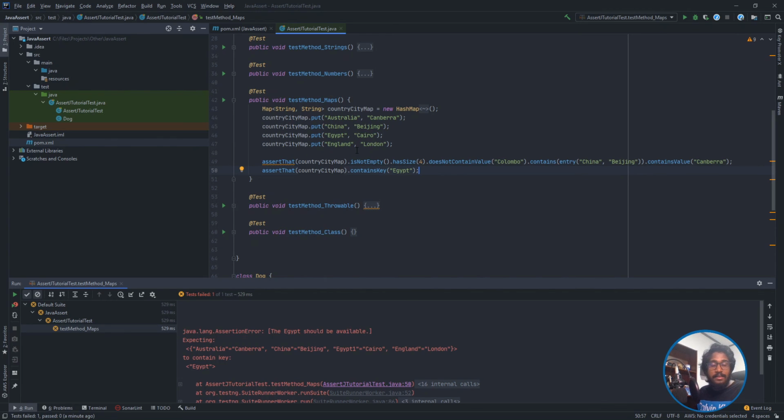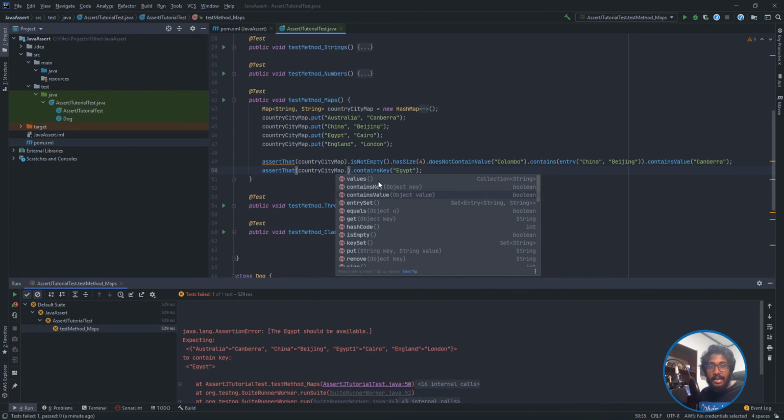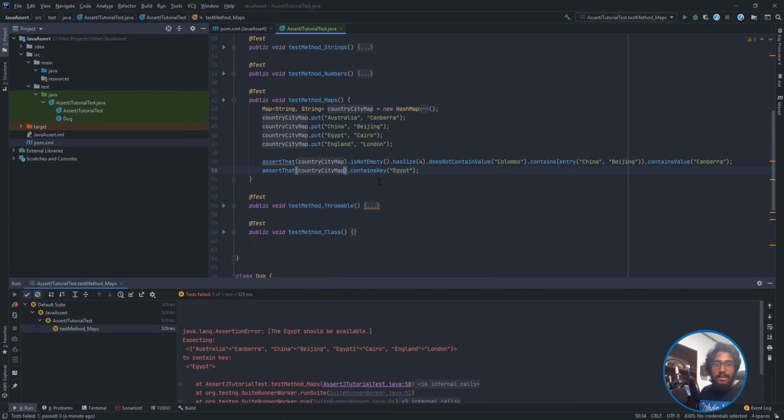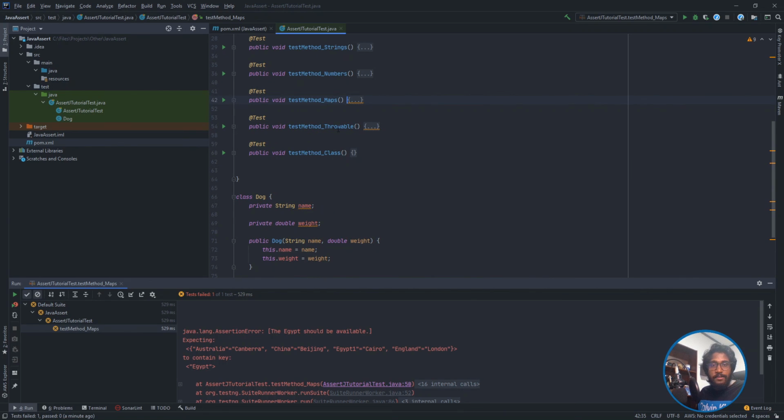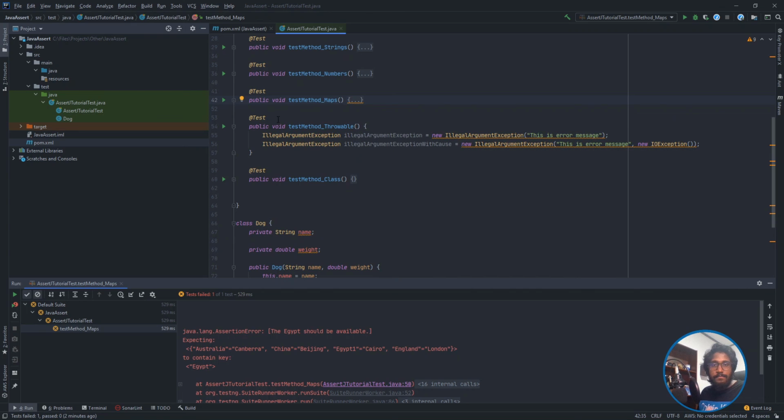Those are the things I want to discuss when it comes to maps. So use it in a combined way to test your concerns, and in addition to that you can also take out values and keys and entry sets the way you want. But here I tried to use maps directly, but not only maps, you can use any other value as well. You can get the key set out here, and after that you can perform the test for the set of keys available in the map as well. And those are things I wanted to discuss about maps, and now I'm going to move into the exceptions.